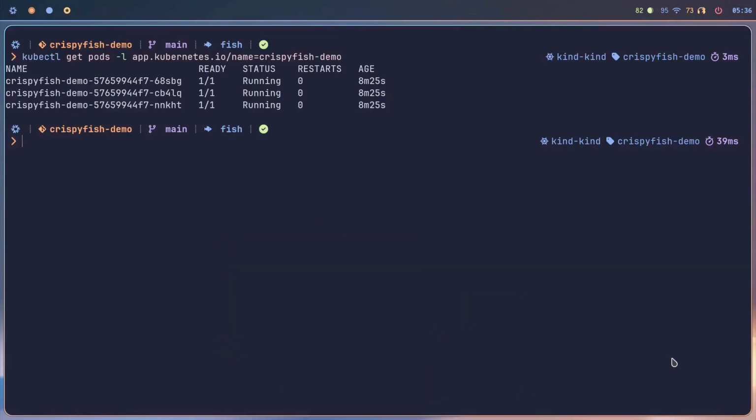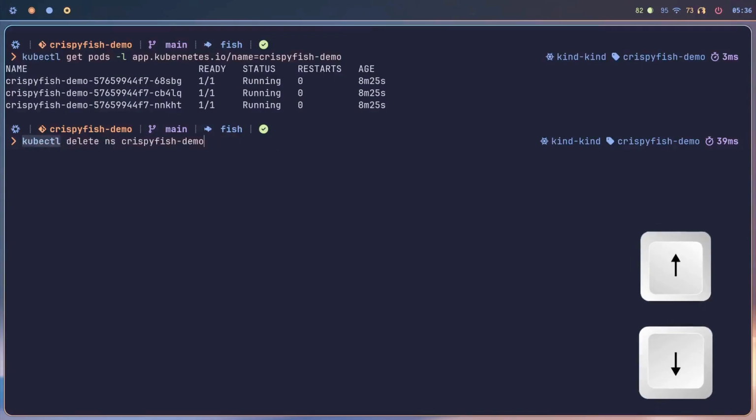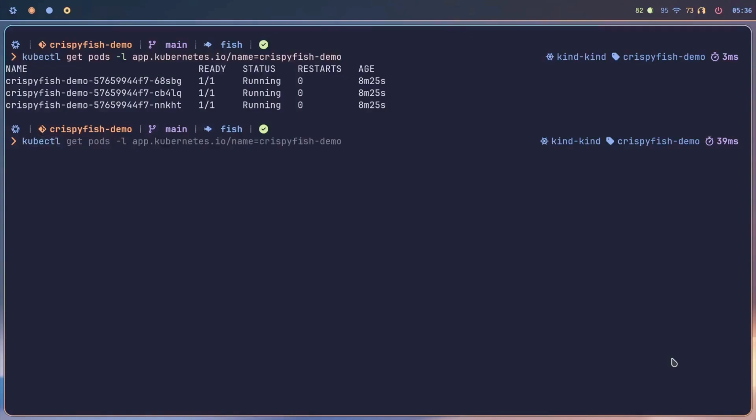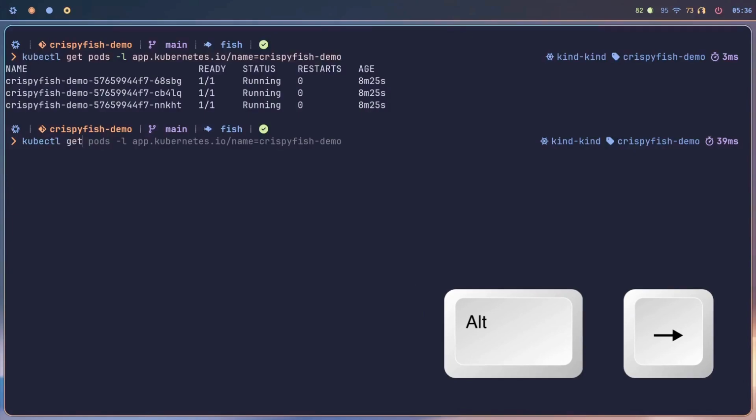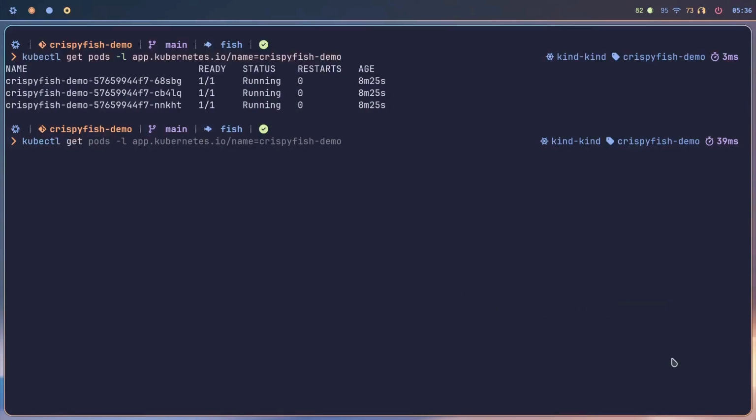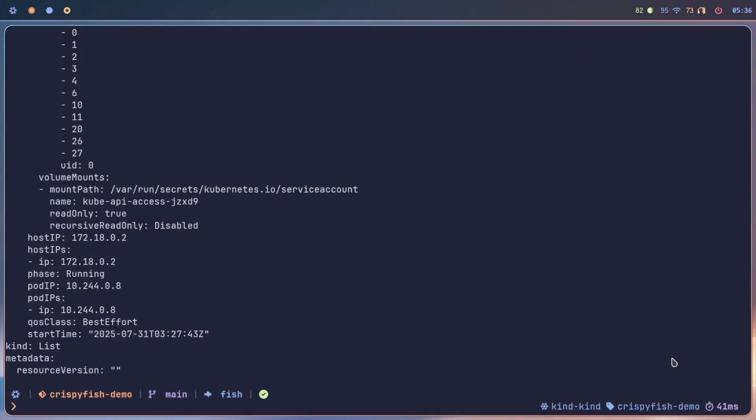You can add on to this by typing kubectl and hitting the up and down keys, and it'll give me every autosuggestion it has that starts with kubectl. If I hit alt and right, I can just get the first word here. So now I've got kubectl and get, and I could cycle through those results too. And on it goes. You can expand on this here. And you can go through all of your different things you've gone through in the past.